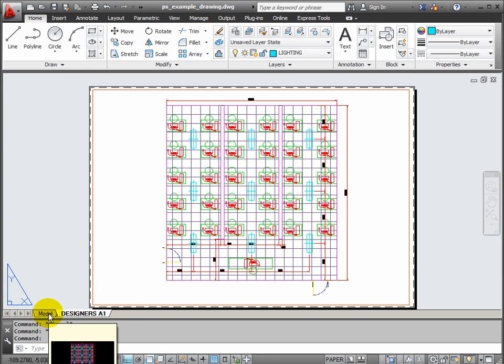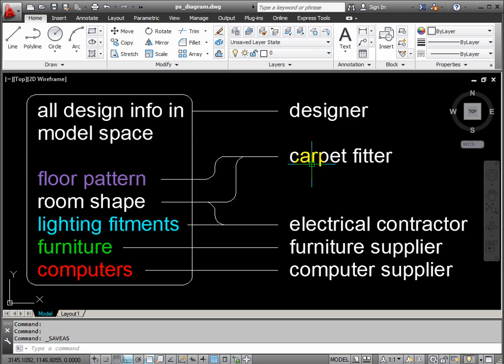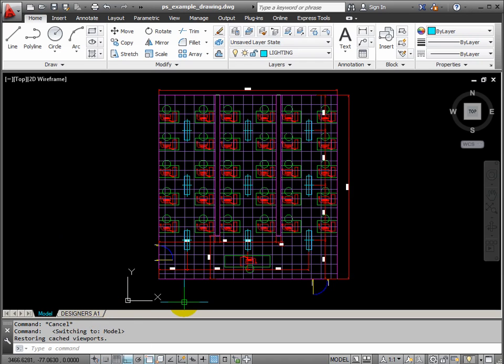Okay, now let's set up a new layout for the other people involved in the project. So let's quickly look at the list again. We've got carpet fitter, electrical, furniture and computer. So the next person who's going to get an extract from this information is going to be the carpet fitter.